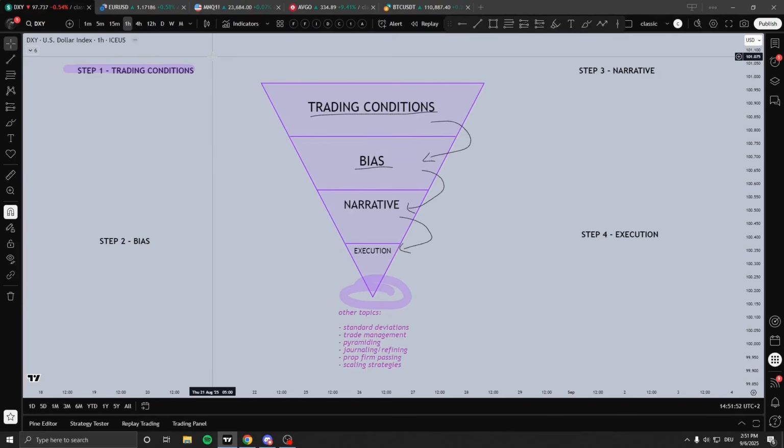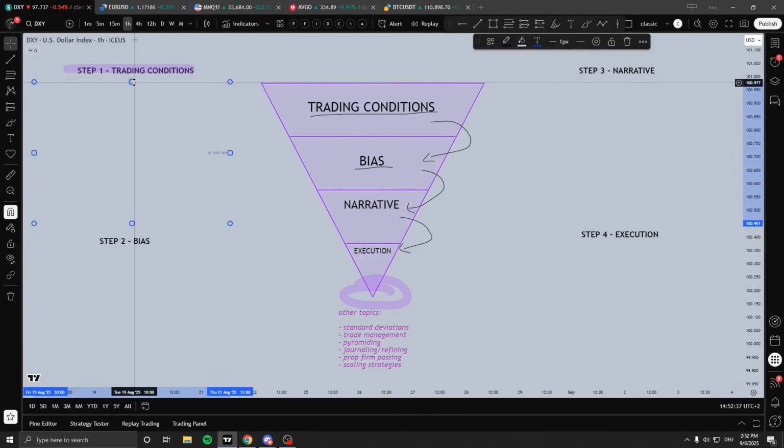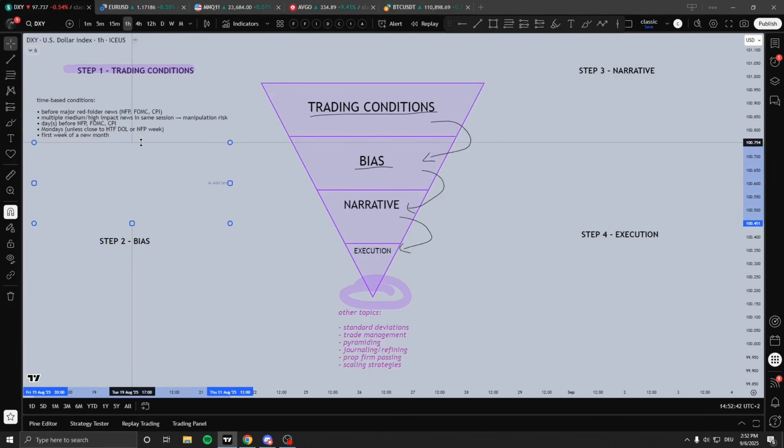There are also systems out there which might perform really well in consolidations, like mechanical systems, but most discretionary systems all rely on expansions. In this case, you want to be able to anticipate how likely we are going to see consolidation or expansion in the following week, the following day, or even the following sessions. That's crucial to identify. And for that, we use time and price-based conditions, right? We will start with time-based ones.